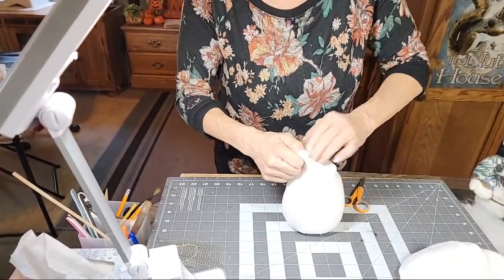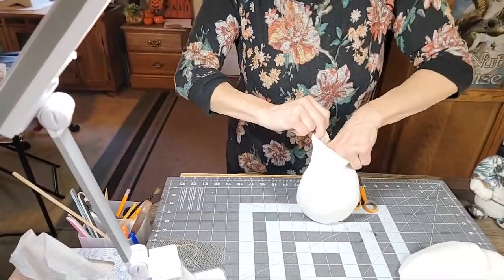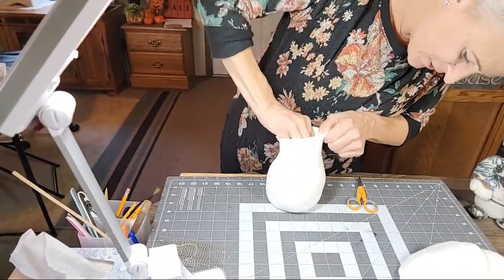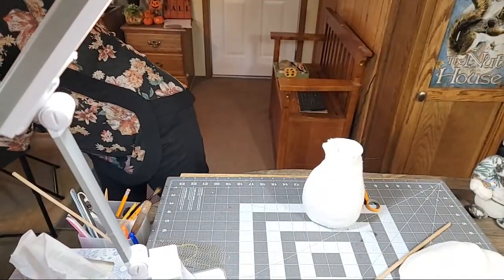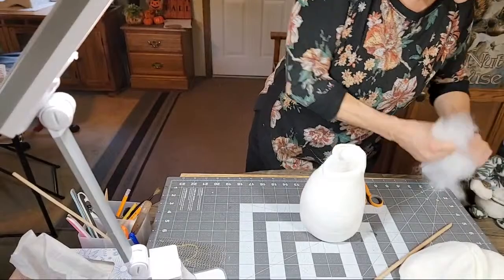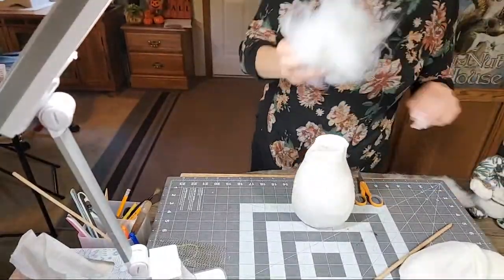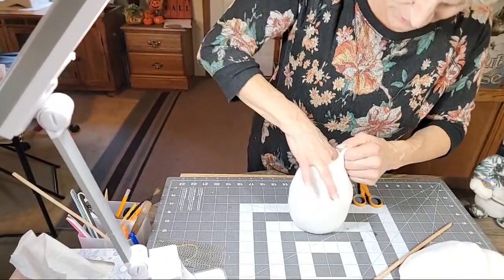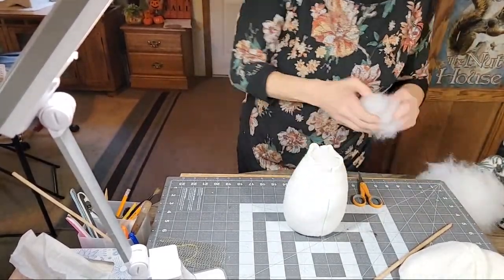If you want a bigger one you're going to have to work with your sizes. Some of the cheaper thinner fabric stretches a lot more. If you can't get down there when you're stuffing, you can use a turning stick. I even tried to get somebody to come help me read comments. Eventually I'll get totally organized and figured out. Thank you guys for joining me today — I appreciate it so much, even though I was unorganized and late.